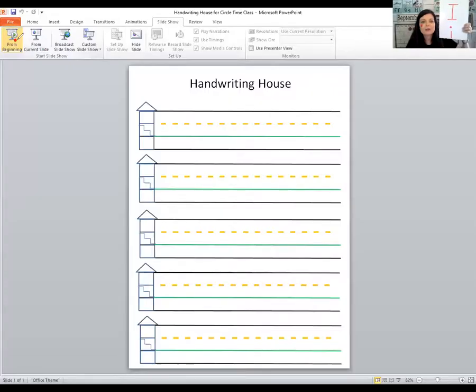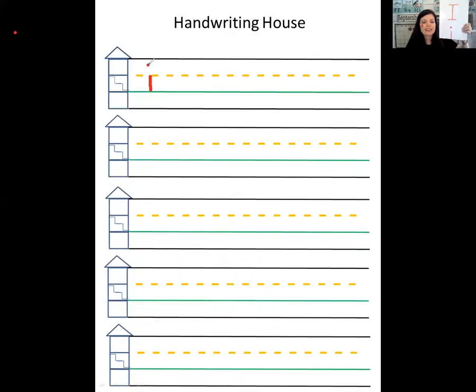On the handwriting house, you're going to make that little I, or the little one downstairs, and then you're going to put the itchy dot upstairs like this. One with an itchy dot.